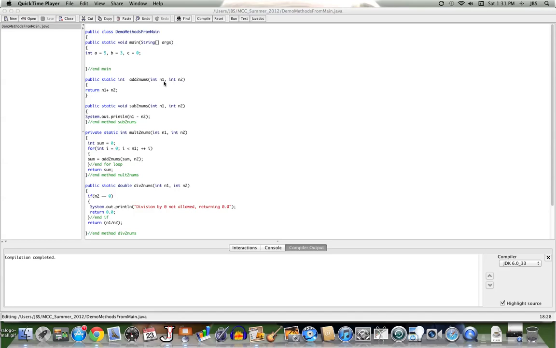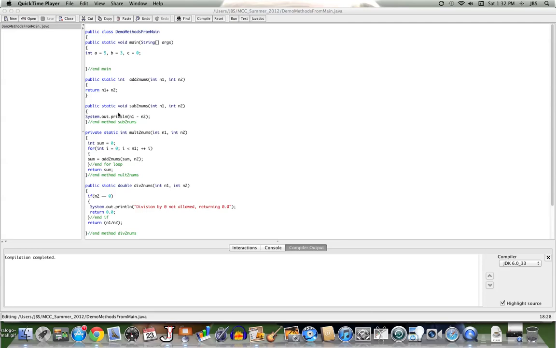The first one passed in it refers to as n1, the second it refers to as n2. And what it does is it returns back the sum of n1 and n2. So it returns back an int as it promised. It is public, it can be called from the outside. It is static, it can be called simply by using the name of the class in which it resides, dot, its name, add2nums. It returns back an int, and that int is the sum of the 2 ints that are passed into this method.